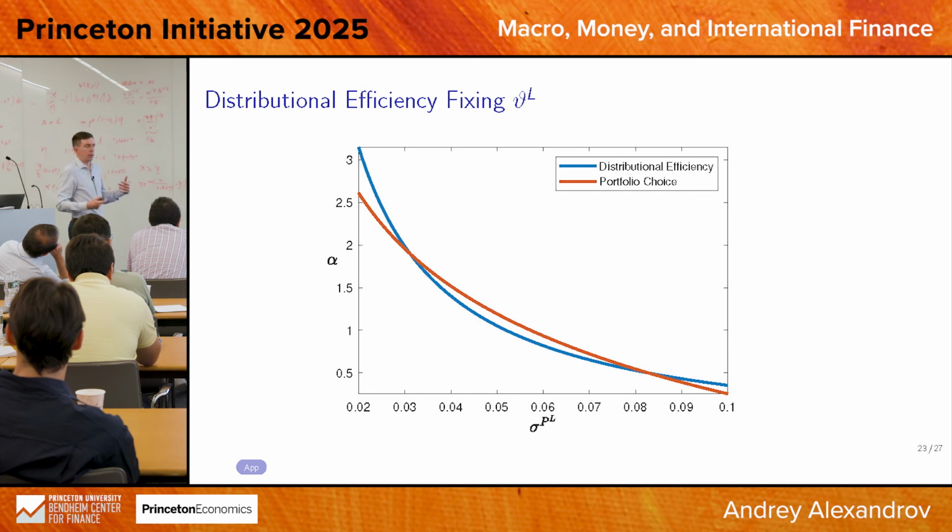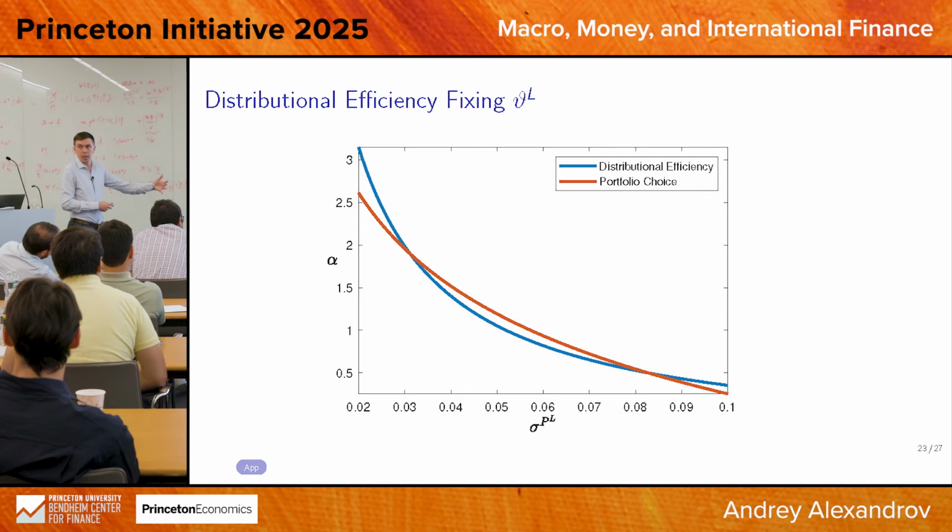So if you have very volatile long-term bond price, you don't need that many bonds to be held by the intermediaries. You're going to redistribute through the second kind of general equilibrium effect, not through the direct one. And the red line is basically the alpha, the portfolio choice of intermediaries, how much they choose to hold depending on how volatile these things are. So again, if long-term bonds are very volatile, they're going to hold very few. And it could be that in this picture you have two solutions. You could have very volatile bonds with very little holdings and things are going to be efficient. Or you can have a very moderate interest rate policy, not volatile long-term bonds, but then intermediaries are going to hold a lot of them, and that's still going to be enough to redistribute in the right way.